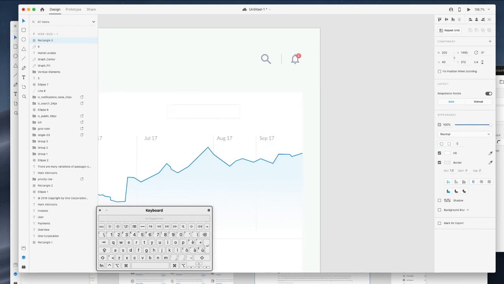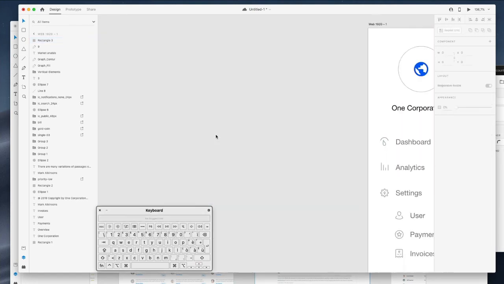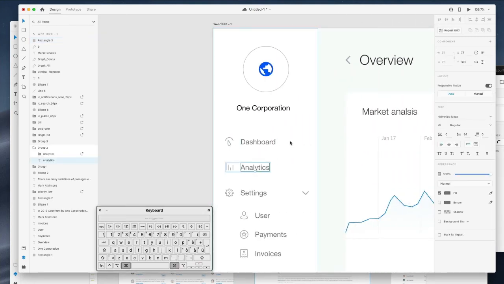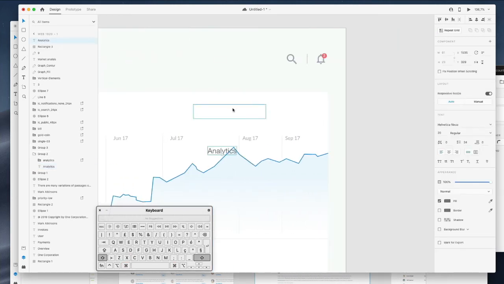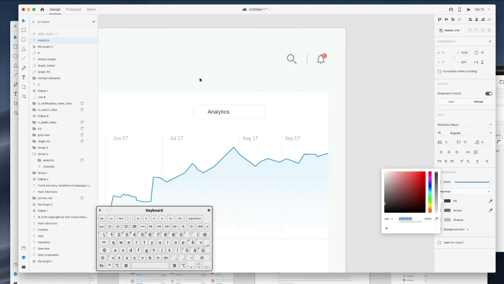Let's make it 1.5. Give it a radius. Also need the text. And we're going to make it just a bit smaller. Cool.